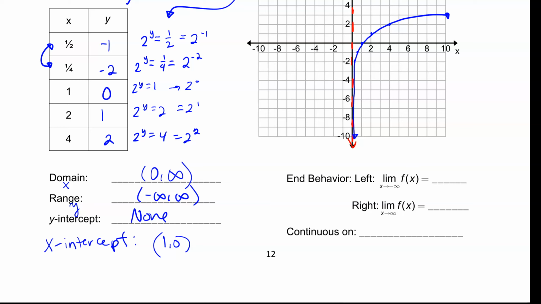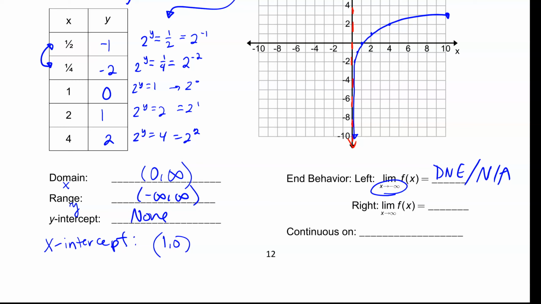Perfect. Ooh, tricky trick. Ariella, end behavior. What's the left end behavior? As x goes to negative infinity, we're talking about way over here. It literally doesn't exist. You could just write not applicable because it doesn't make sense. We don't even have a function written to the left side. The whole left side of our graph, we can't have negative x values.